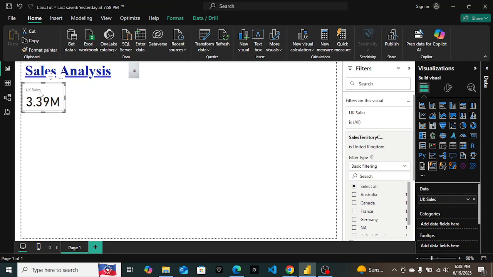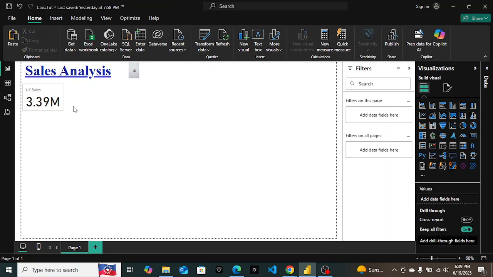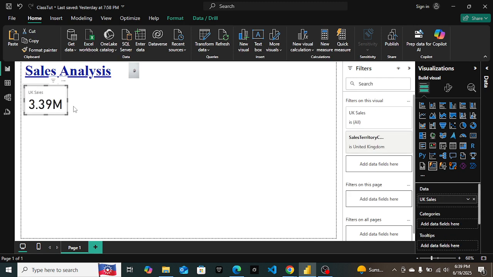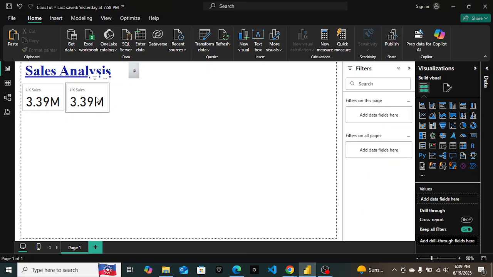So I just need to select that specific card visual, then press Ctrl C. Once you have pressed Ctrl C, press again Ctrl V. Once you have pressed Ctrl V, it will paste that specific card visual on top of the previous one. So I just need to drag it, and you can see I've gotten another card visual here.